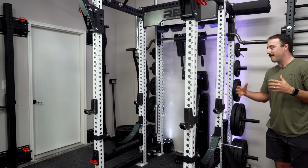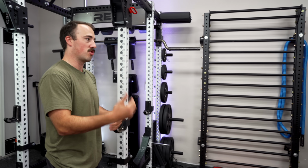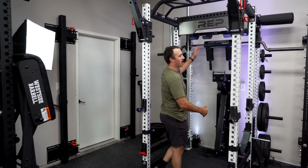So right now, I'm not positive I'm going to put it on, but that is one of the separating features of a Rep rack versus a Rogue rack or Sorinex or some of those others, is they're offering a plate loaded lat pull down that goes down the middle.